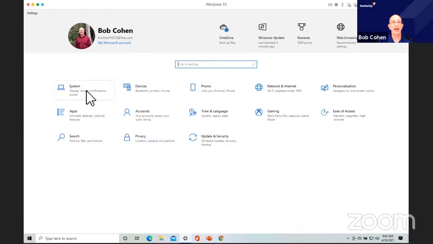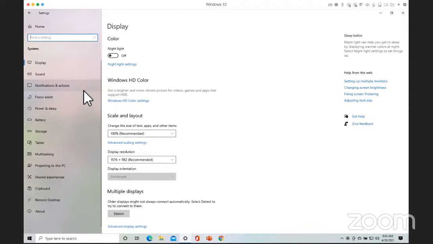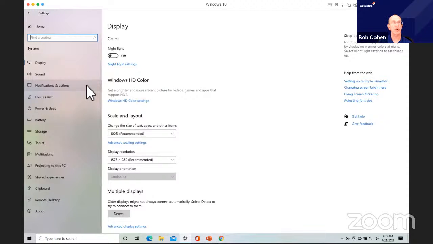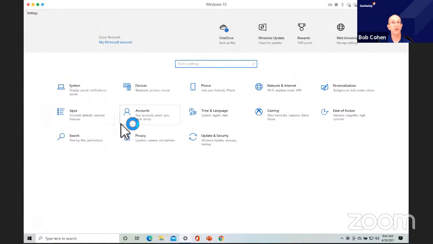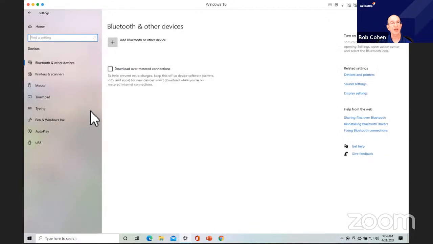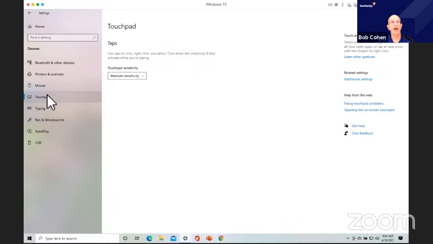No, you don't want to disconnect your touchpad. You might want to change your settings for it in system. I did, but it won't disconnect completely. Well, yeah, your touchpad is part of your system, your device driver. So if you go to devices, it might give you the ability on your touchpad here to adjust the sensitivity. But typically with a touchpad, you can't uninstall it completely because it's a built-in piece of hardware in your computer.